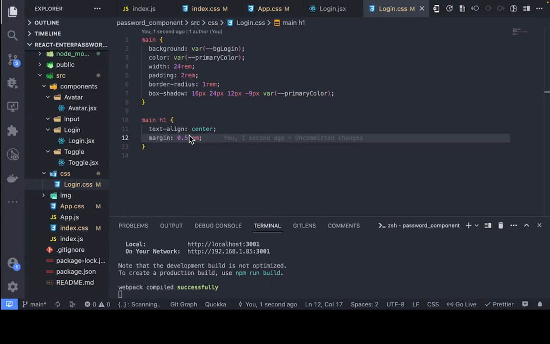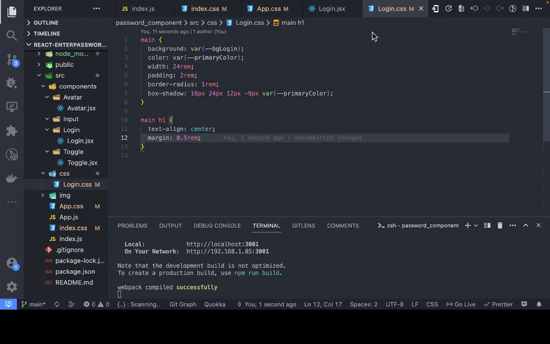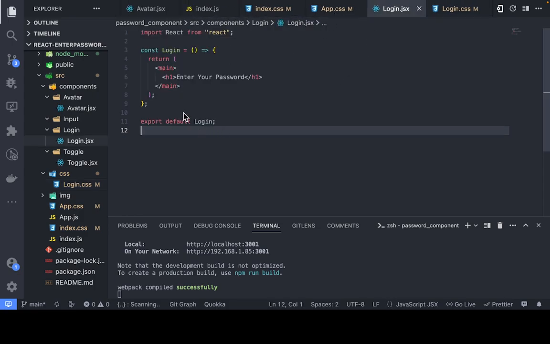Now, let's see what else we have here within our login component. Our login component, for now we can leave it like that.